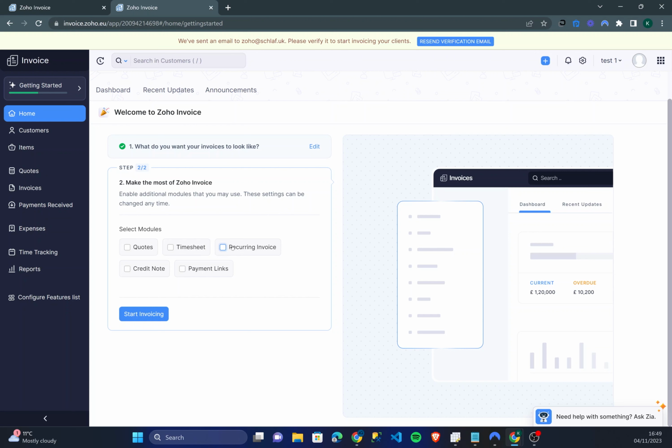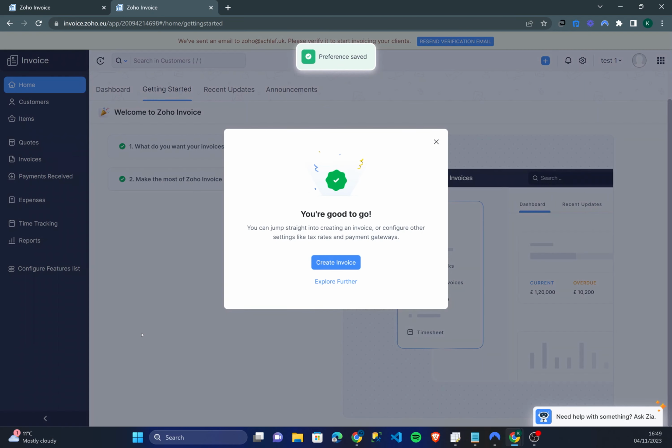You can even have recurring invoices. Just for my sake, I'm going to enable all of these because businesses may want to do credit notes or anything. These will be modules that you can use to create your invoices, as each invoice will be slightly different, obviously depending on what it's for. So we'll start invoicing. We're good to go.